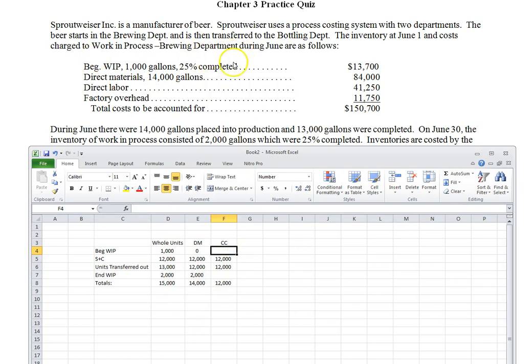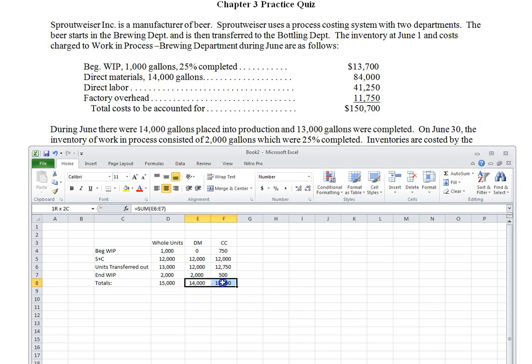Alright, conversion costs, we need to be aware of what work we completed this period. These units were already 25% done, so we got 25% of it done the previous period, so we need to do the other part of the job, the other 75%. 100% minus 25% is 75%, so we're going to take the whole units times 0.75. Ending work in process, we do not flip around, so it's 25% done because we got 25% of the work done this period. So we're just going to take the whole units times 0.25. So notice you don't flip that one or take the 100% minus it. We only do it for the first one. So effectively this one's 75% because it completes the job, and this one, we just take it as given, the 25%.